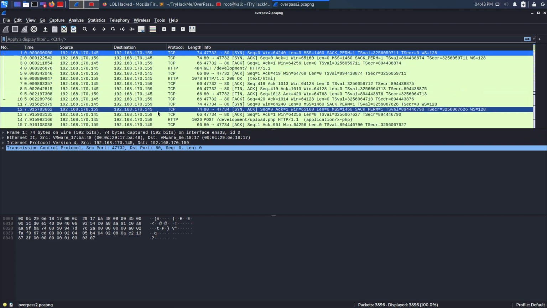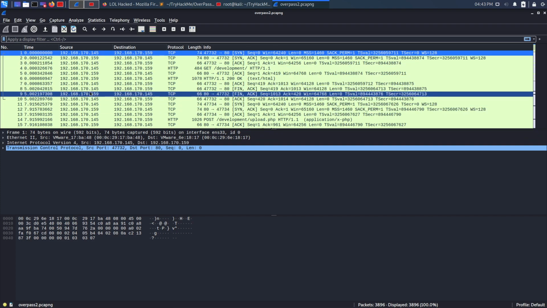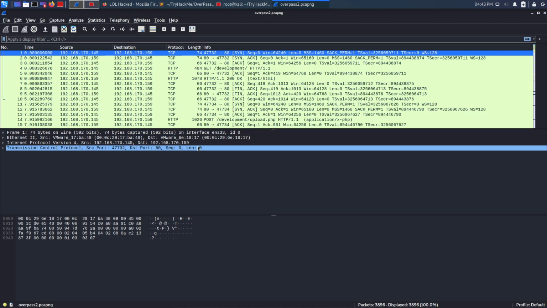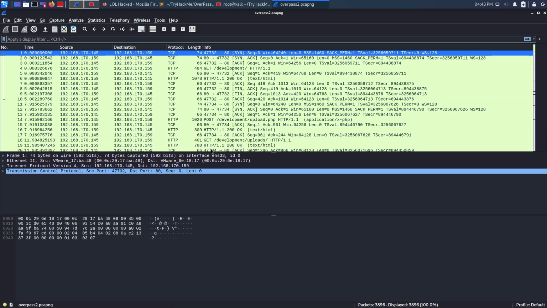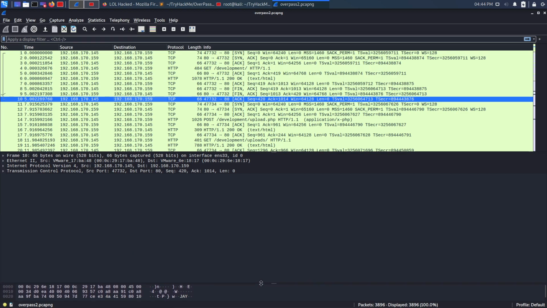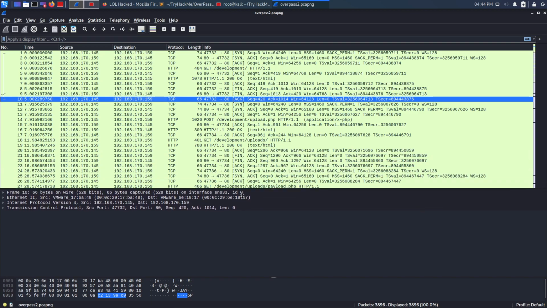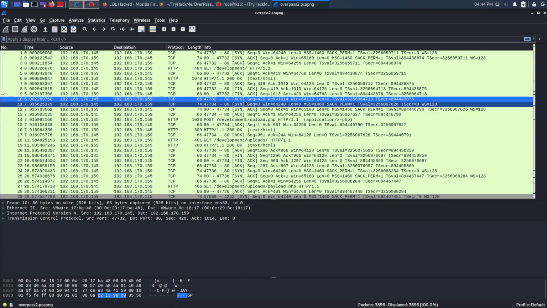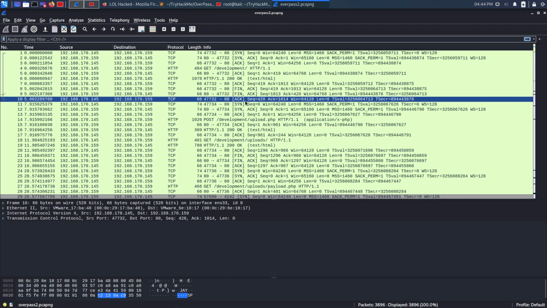Now these are the packets. In Wireshark there are 3 sections. The first of them, which is right now in green color, contains a lot of packets. In the second section we have the information for this packet, so if I click on any packet I will see some more information about it. And the last one is some sort of hexadecimal stuff. I have never used the last one, so I will just make it go downwards and scroll this down as well. And now this is how you open the packets from your pcap file. The very first thing which I always like to do is see what sort of web requests or requests on port 80 or port 443 were done.